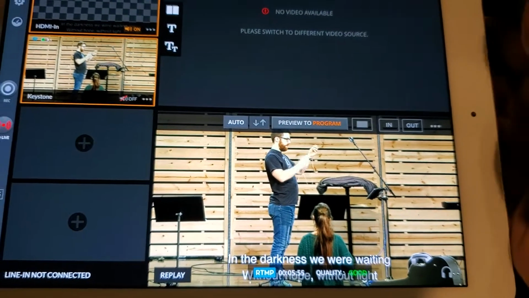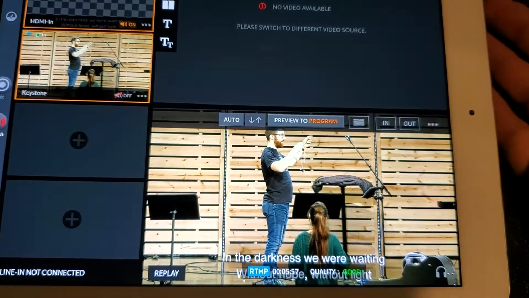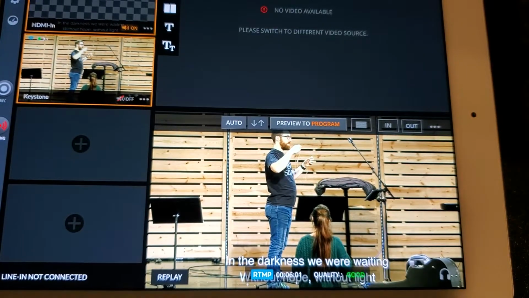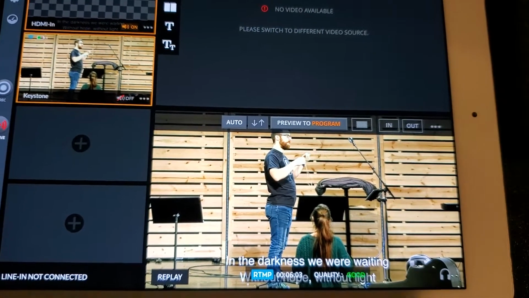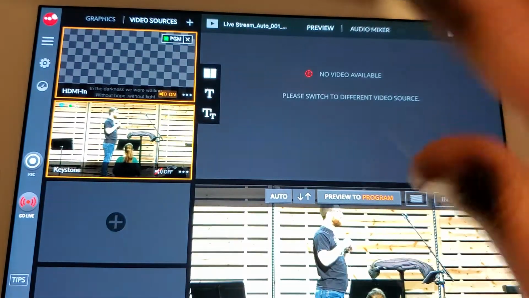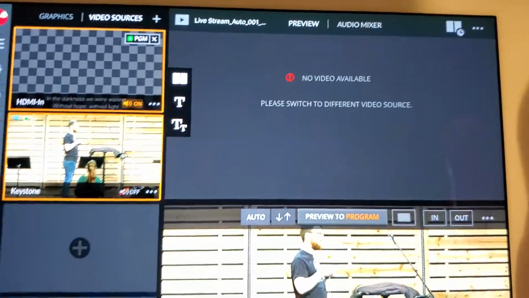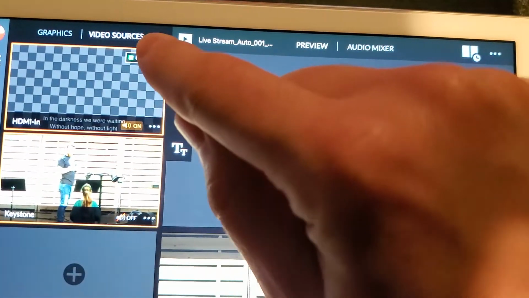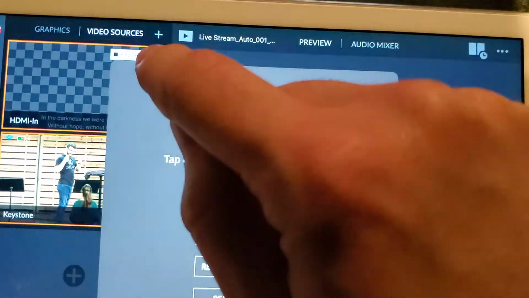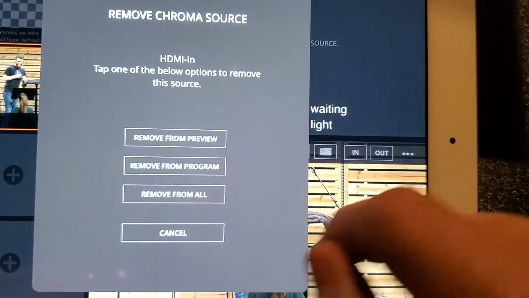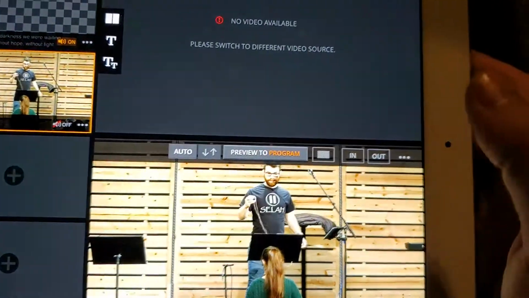Now we don't want this, for instance, when we have announcement loops going or we have sermon slides playing. The reason for that is because we don't want all the black to be made transparent. Remember, we made all the black in the image transparent. We don't want that. So in order to do that, I need to get rid of chroma key. The first thing I'm going to do is hit this X next to PGM to turn it off. I want to remove it, so I'm going to remove it from all sources.